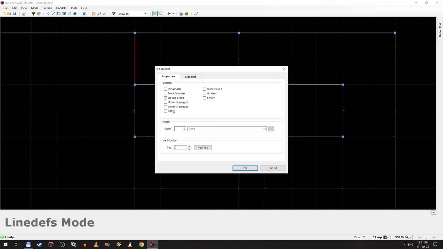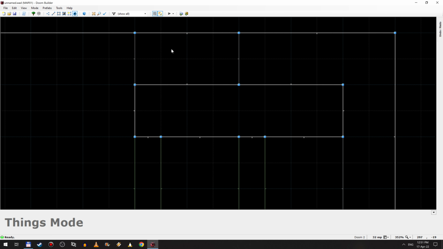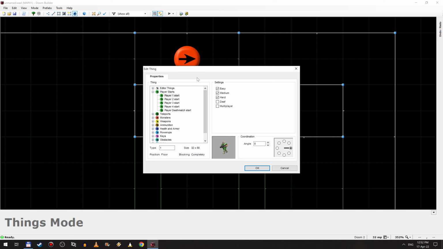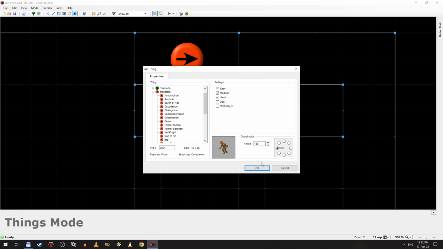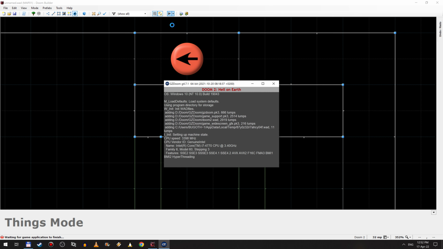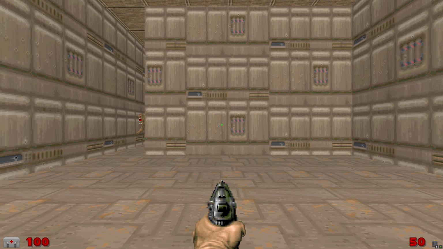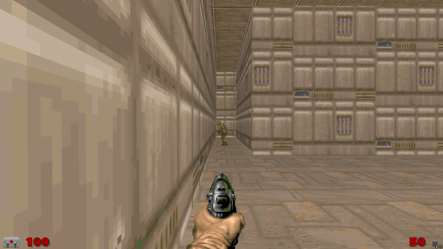Secret? I think the sectors were secret. The line depths were not secret. Maybe this is some extra feature. Block sound. I'm just showing you random stuff now. Make him face you so that he can see you. He cannot pass.